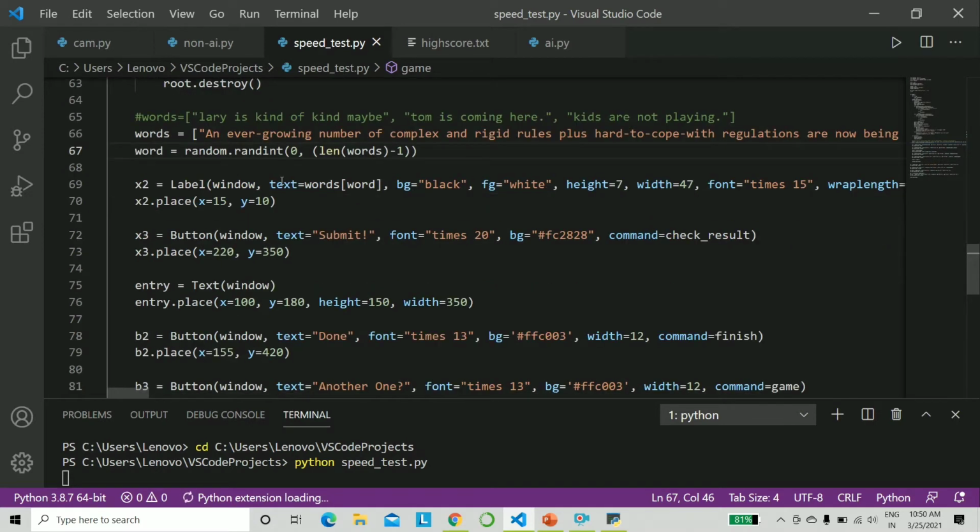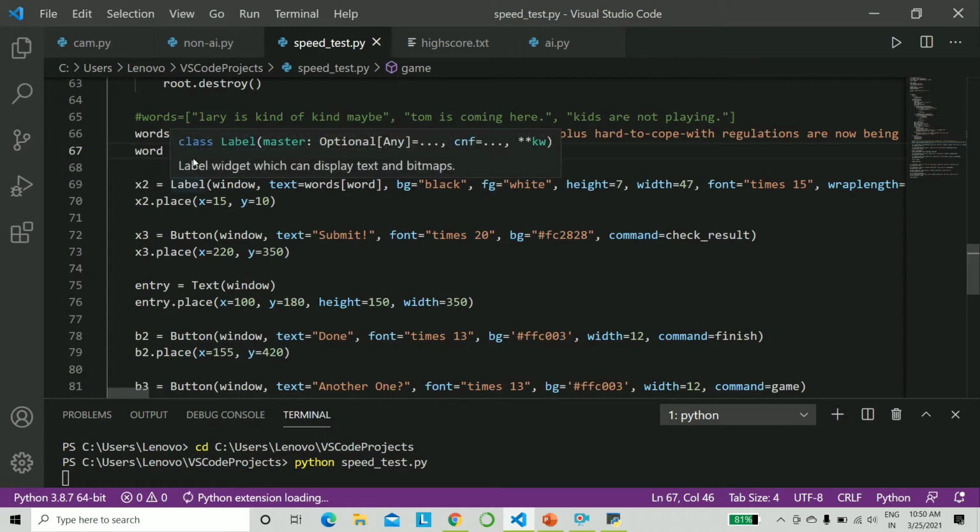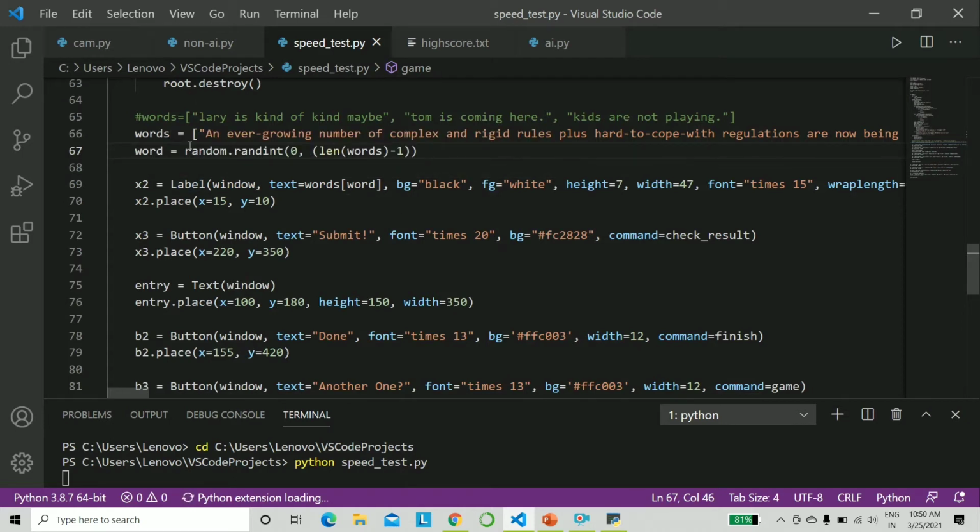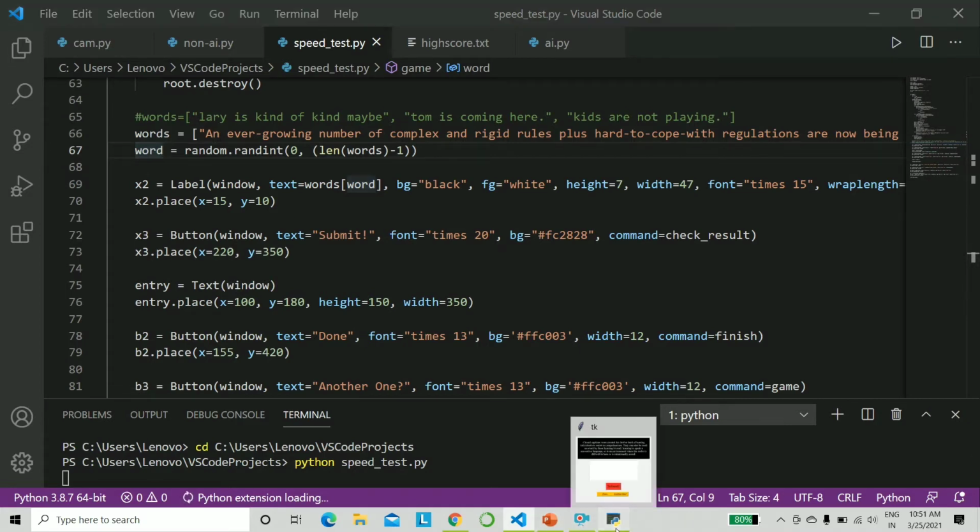Now, what we have to do is we just need to randomly collect the elements of the list one by one and display a different one every single time. So you all use the random module now. So random.randint and select any one starting from the 0th element till the last element and store it into the variable word. Now let us go ahead and put in all the widgets very quickly. Just go ahead and copy paste. All right.